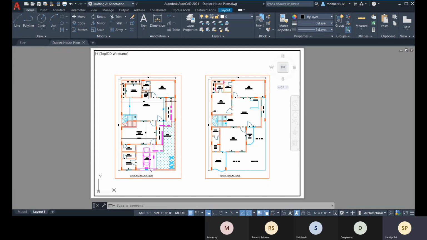All right, so this is all for today, and the 2D part is covered. The modeling, the annotation, the documentation part, the layout part is completed, and from tomorrow I'll be starting 3D classes. So thank you all for today.